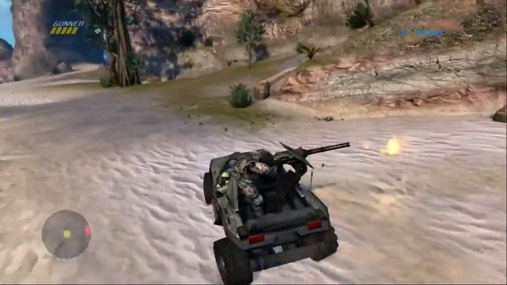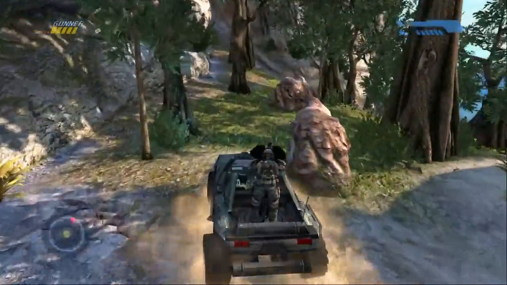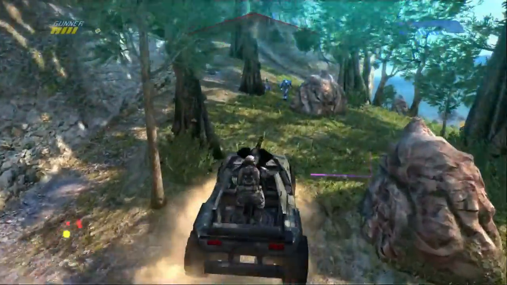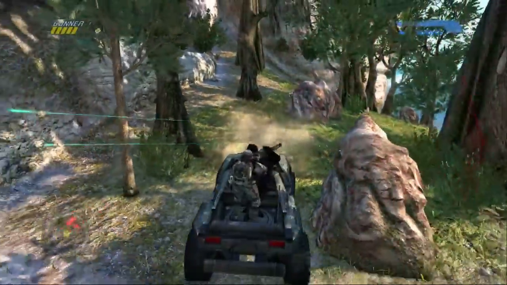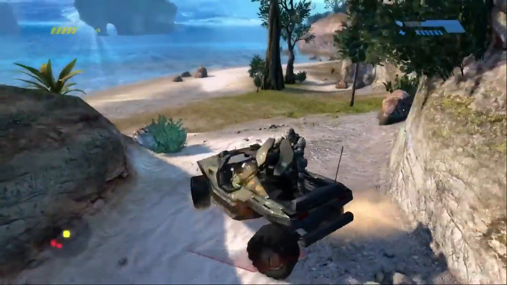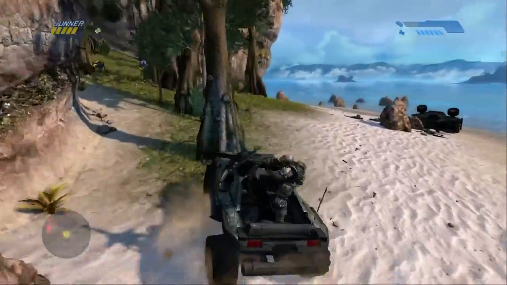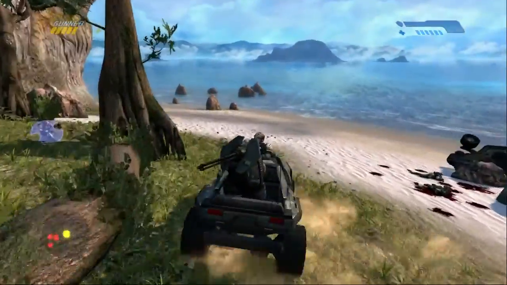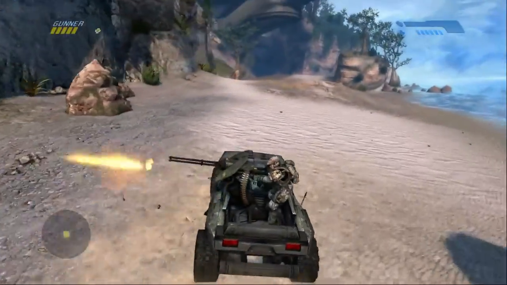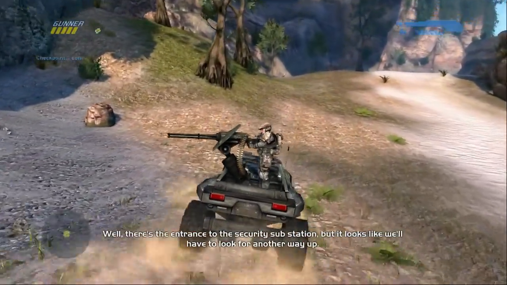Right. Want some more? More of them. Oh, that's the best you can do. Use our gunner to try to mess it up. Yeah. Stay on target. Want some more of this? Well, there's the entrance to the security substation, but it looks like we'll have to look for another way up.